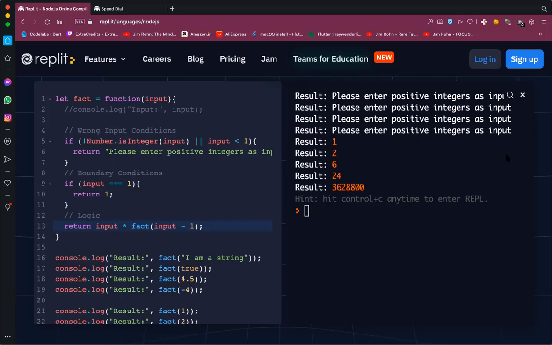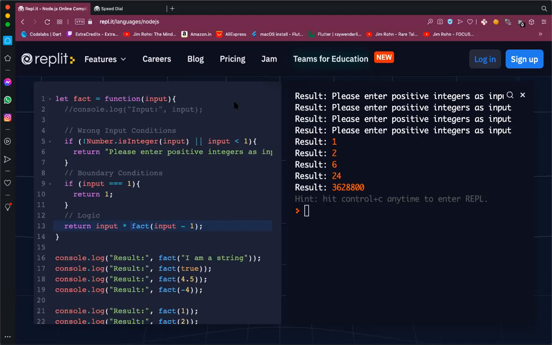When you are writing real life problems where users are involved, the wrong input conditions are extremely important. But in Edabit and HackerRank, they generally don't give you any wrong input cases. But you do have to care a lot about boundary conditions, or else your program will go into an infinite loop.